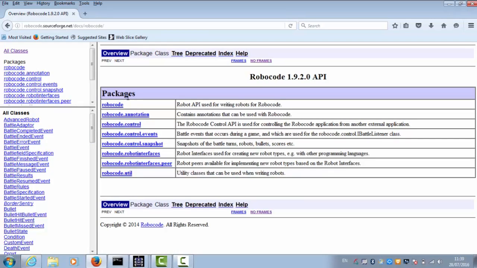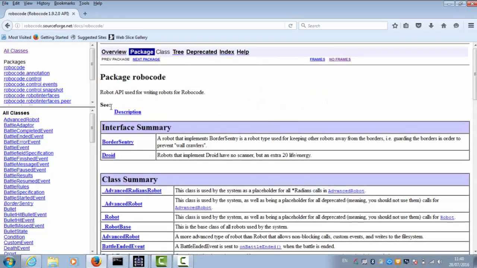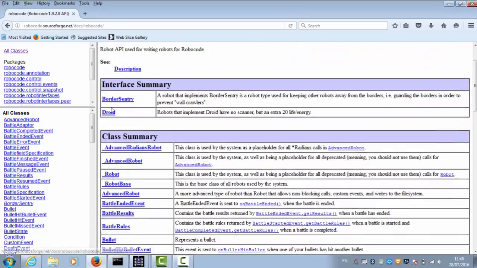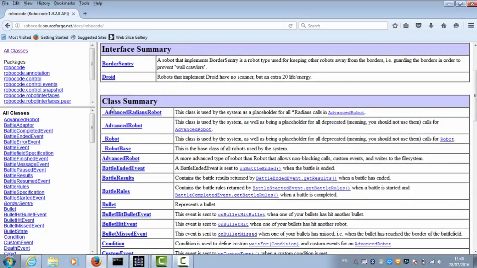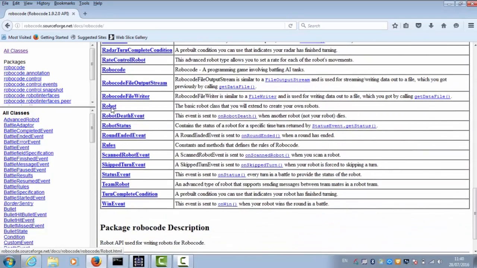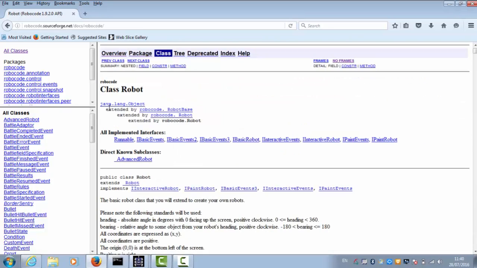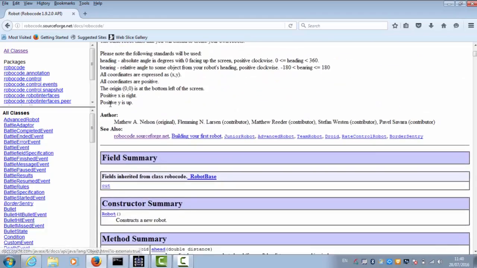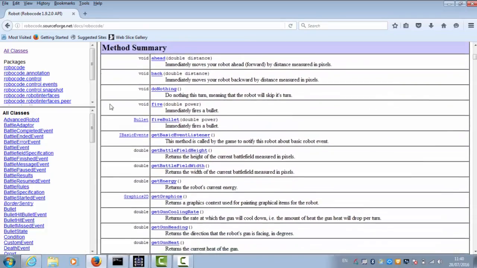You see packages, remember we said they were essentially just directories, and you see classes coming up over here. These classes are essentially packages of functionality and data that you can use. Let's go into Robocode here, and let's see what sort of classes, bundles of functionality and data we can use. Let's look at the robot one, because it's a fairly basic one that can get us started. And here you'll see all the methods that are available to us.